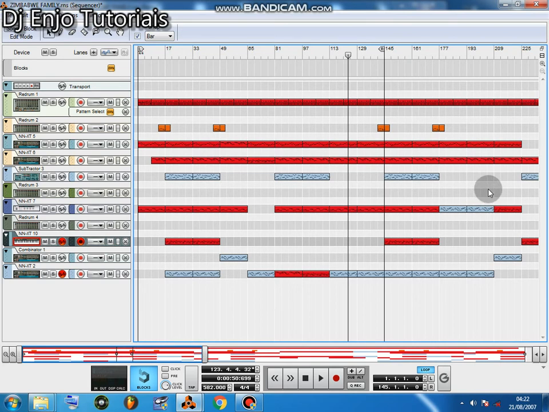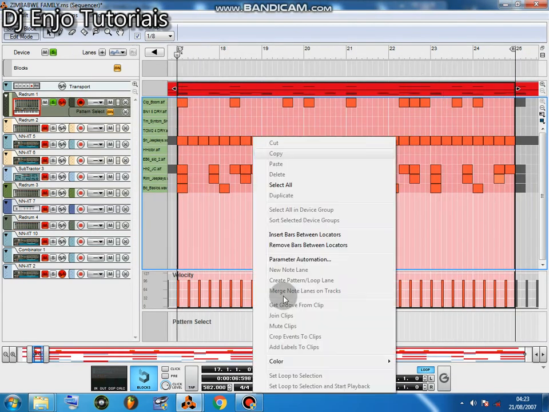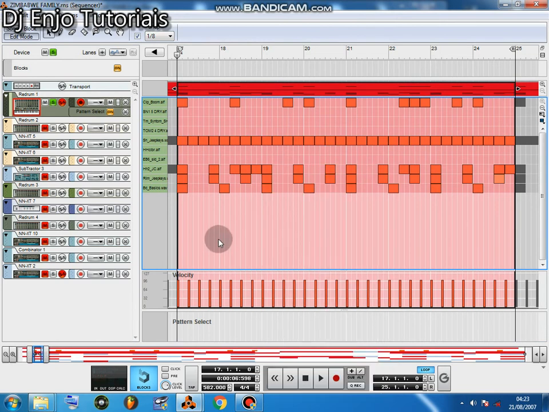So let us start our tutorial for today's video. Okay, here we have the drums. Those people who follow me know that I like to remove all the projects and melodies, and I remain with the drums, and I start the new projects from the drums. Let us play to hear how it sounds.